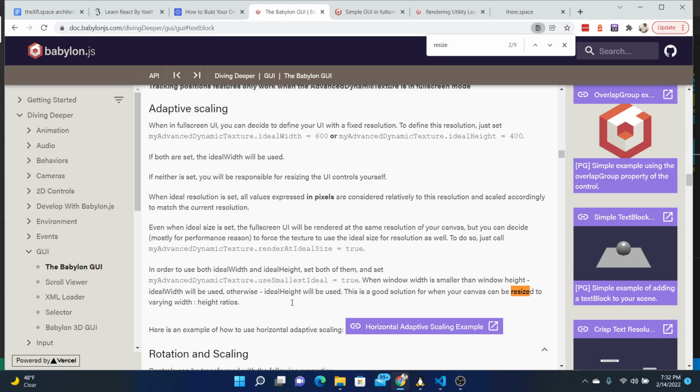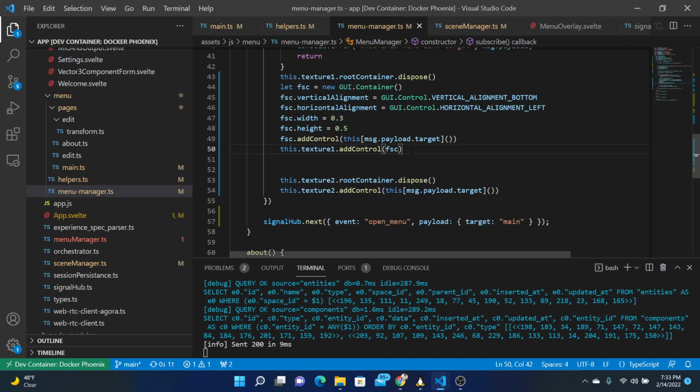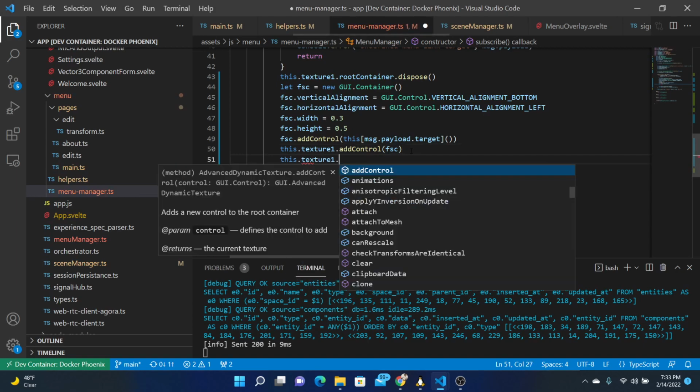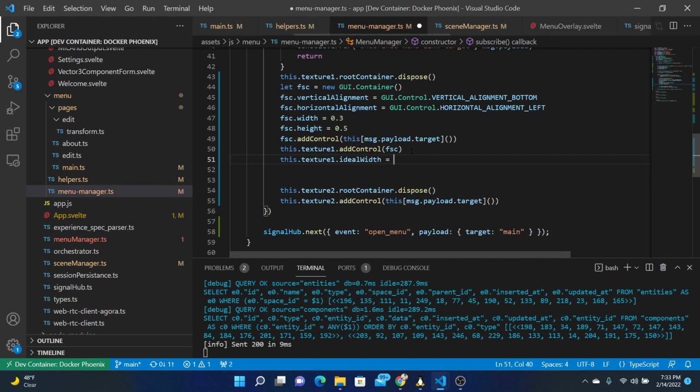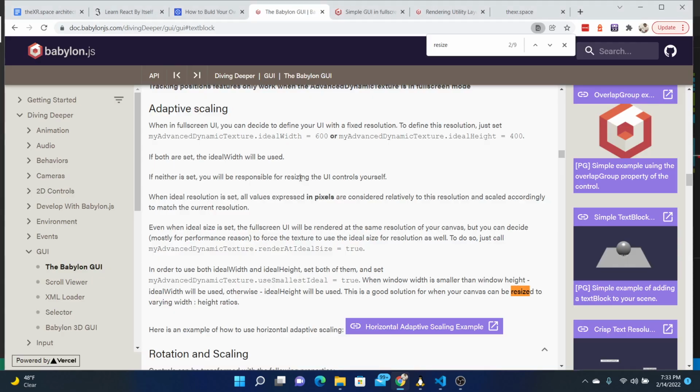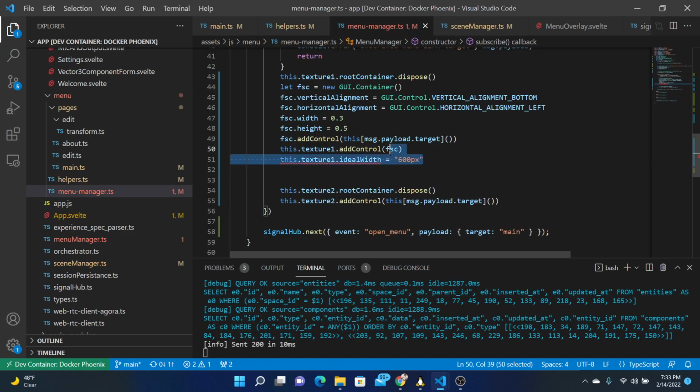When ideal resolution is set, all values expressed in pixels are considered relatively to this resolution and scaled accordingly. Ideal width. What happens if you set an ideal width for texture 1? This texture 1 ideal width equals 600 pixels. 600?